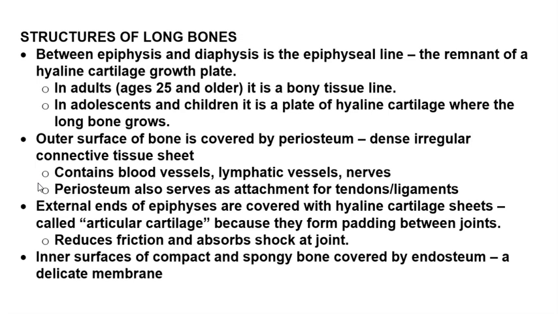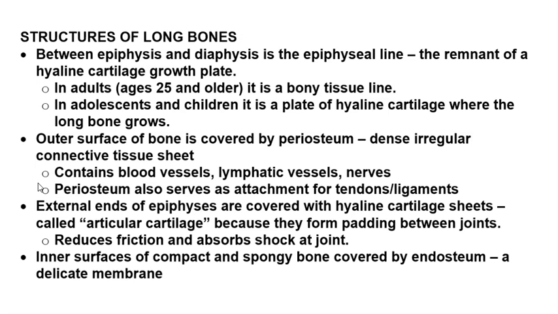The external ends of the epiphyses are not covered with periosteum, but they are covered with thin hyaline cartilage sheets that are referred to as the articular cartilage, because the articular cartilage forms padding between joints. So this articular cartilage helps to reduce friction in addition to absorbing impact forces and shock at the joint.